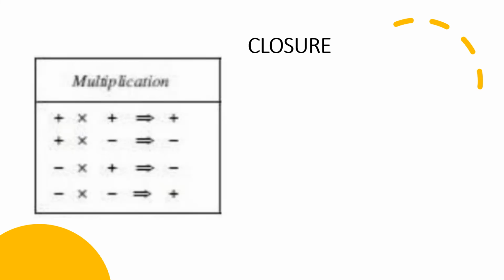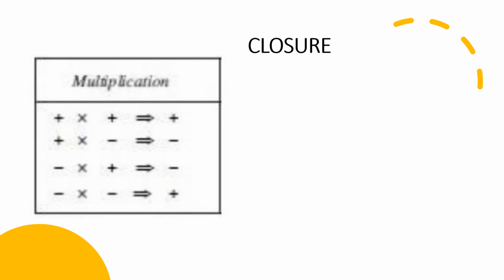All right, so we're at the end of our lesson. So let's just recap the main points. This is our closure. So we have our laws that we need to realize that if we have the same signs, positive by a positive, we get a positive. Down at the bottom here, we have the same signs again. Negative by a negative gives us a positive. All right, next class we look at some more with the negatives, right? But keep in mind that once the signs are the same, you're going to end up with a positive.